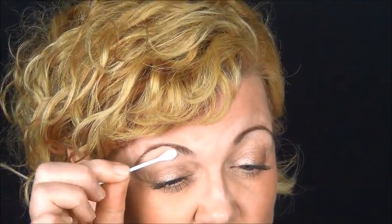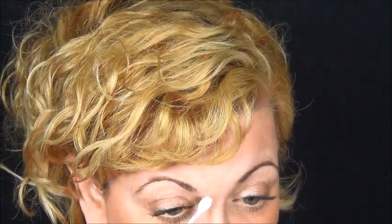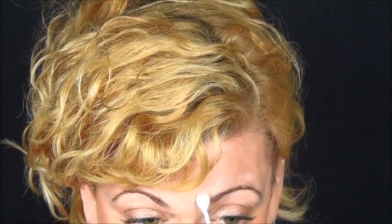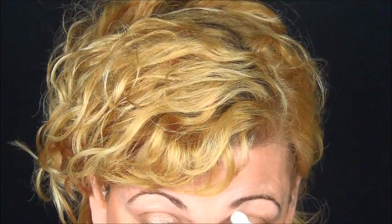Okay, first step, you want to Vaseline the area with the side of your Essence of Beauty cotton tip applicator. Just go all the way around. And then you do the other side. Pretty much only need one of these. These are really nice. I don't like using the brushes because I can't get as accurate as I can with these. I do have one that I do the mixing with, but another thing I like about this product is it's not toxic. It puts the color on beautifully. Okay, so now we have taken our petroleum base, our Vaseline, I'm sorry, and put it around our eyes.